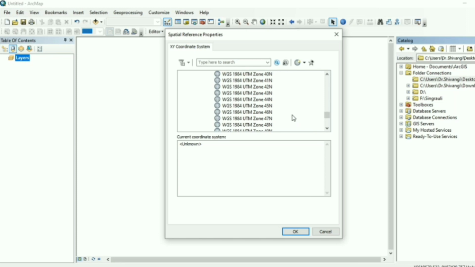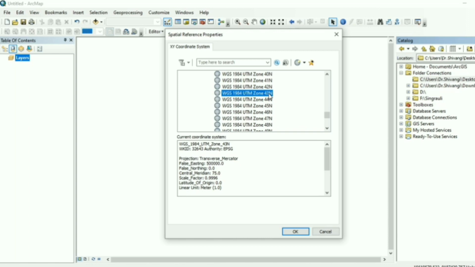And I will select 43 North. Now, each country has its own projection, so we need to individually select a projection for each country. In our case, the country is India, which is located in the Northern Hemisphere in Zone 43. So you have to add the projection according to your country.